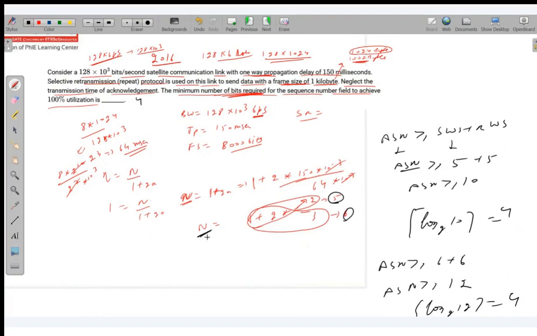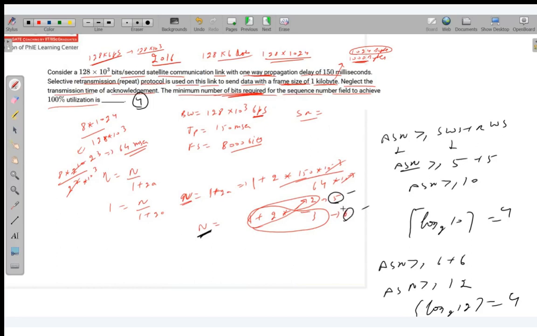Now the question arises, if we want to dig deep into the concepts, what should be your exact answer? If by chance they do not want the minimum number of bits, they want window size only, then what should be your answer, 5 or 6? So we have to check that out. We will try to do the reverse procedure and find out what your exact answer should be, 5 or 6.